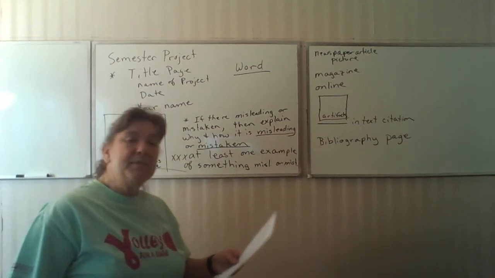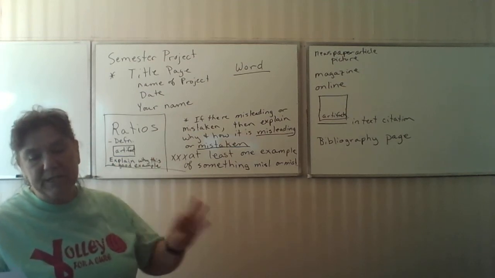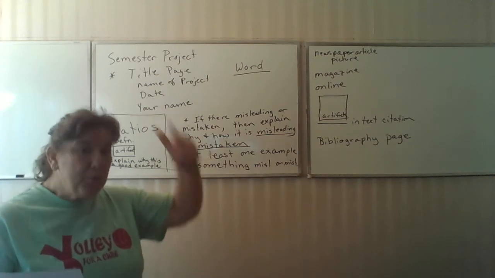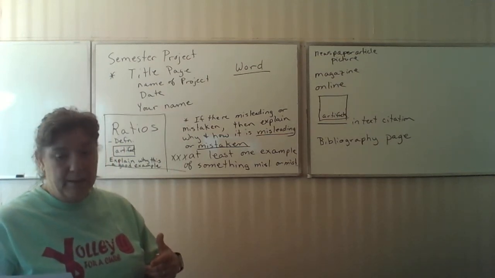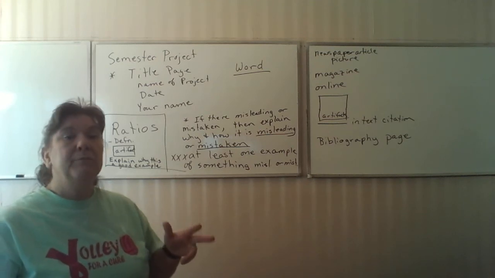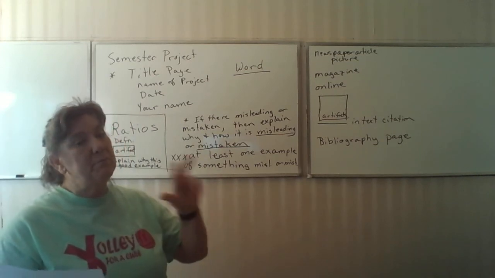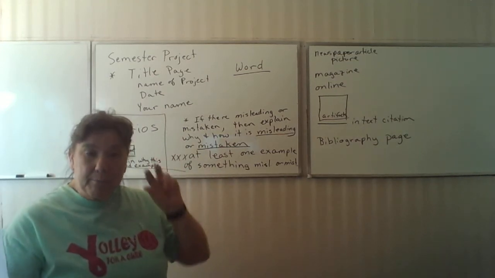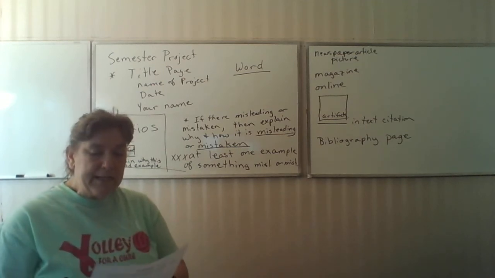Your concepts are all the concepts there: ratios, proportions, rates, percentages, probabilities, statistics, and data displays. Do you have all of those things listed? That's 7. So all 7 of those things have to be there for your project to actually be complete in the concept area.